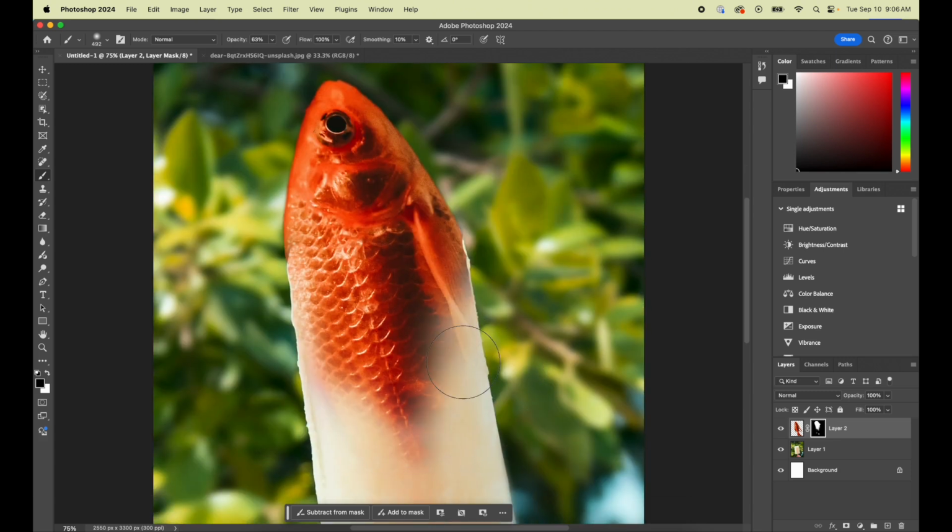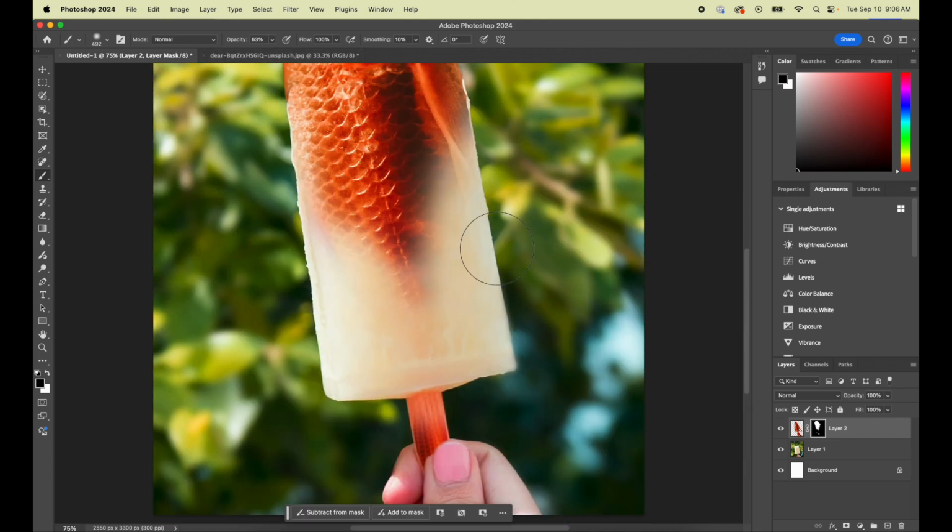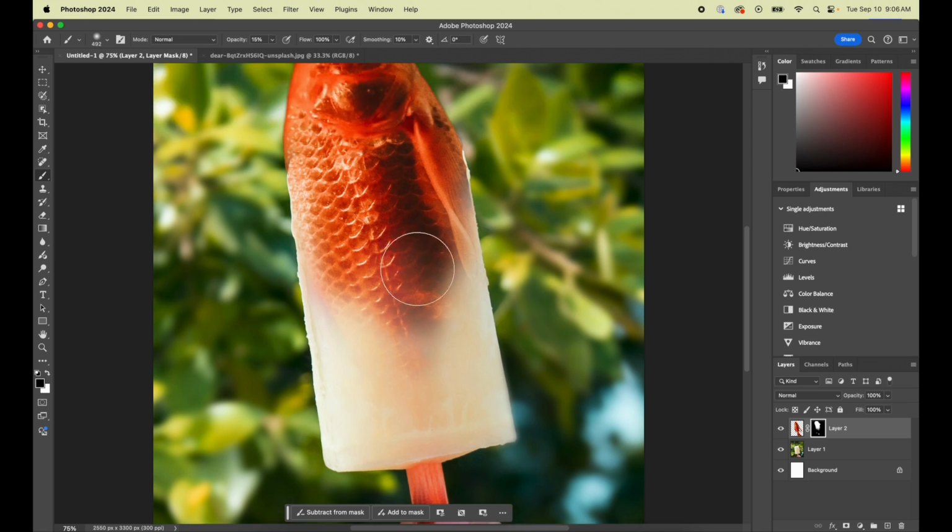And then I can, oh, I'm going to undo that. I think I did it a little too much there. I'm going to bump down to a lower opacity so it's a smoother transition. I'm going to just bring it up into there. Now let's say I did it way too much. Oh no, oh no. I can go and add back into the mask like we did before and just bring it back so it's a smoother transition.